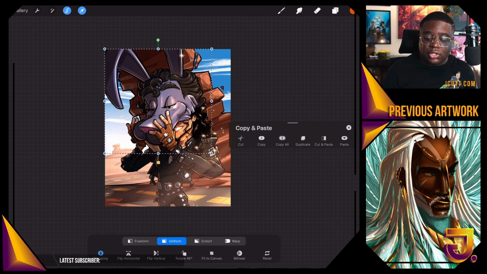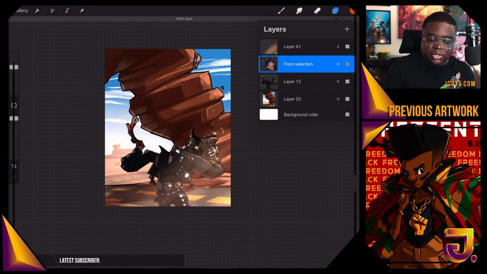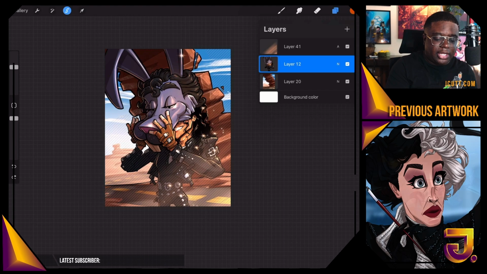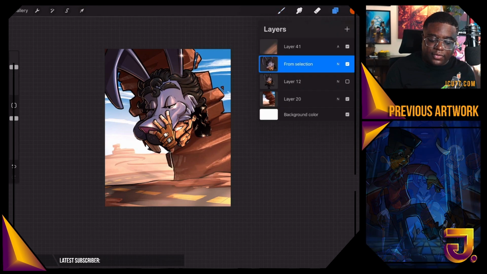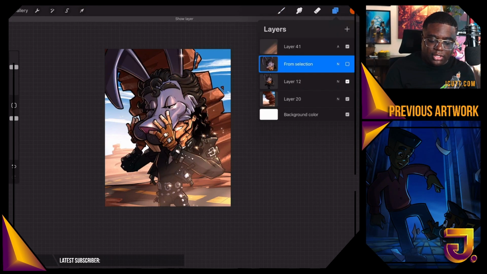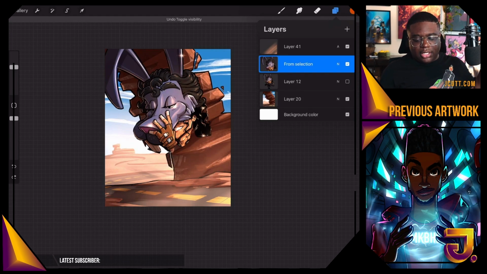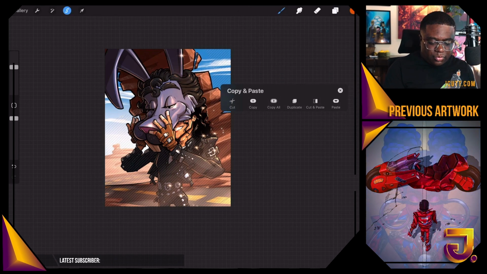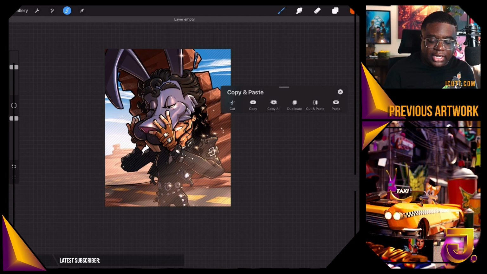You understand? So if I want this on a separate layer, you can do cut, paste, boom. And now you can see it's on its own layer. Let's say you actually need it duplicated. You can swipe up with three fingers, you do duplicate. Now you have the main one, and then you have the head. I mean, come on, Procreate, get it together, y'all. Y'all don't know about that Procreate life, right? So obviously you can just copy it and then paste it to a layer. You can just cut it. All the same tools that we see in pretty much every program. That's how you get to that.